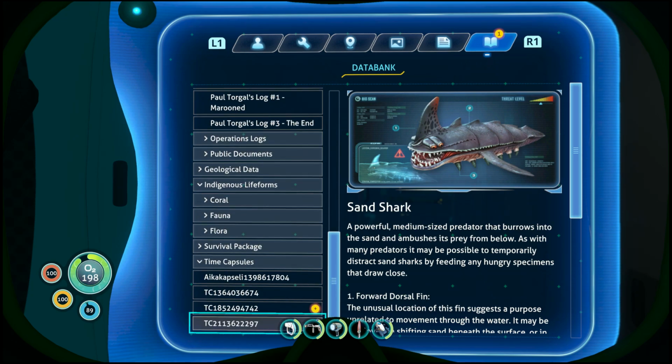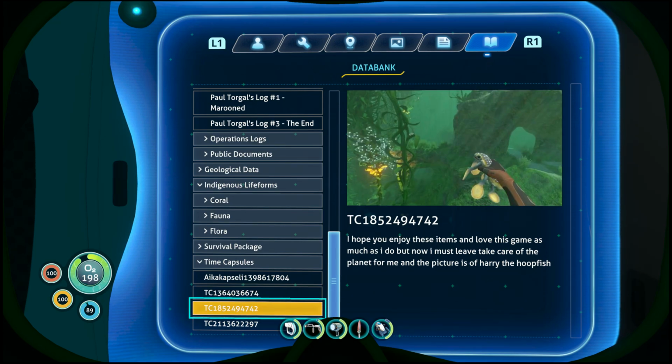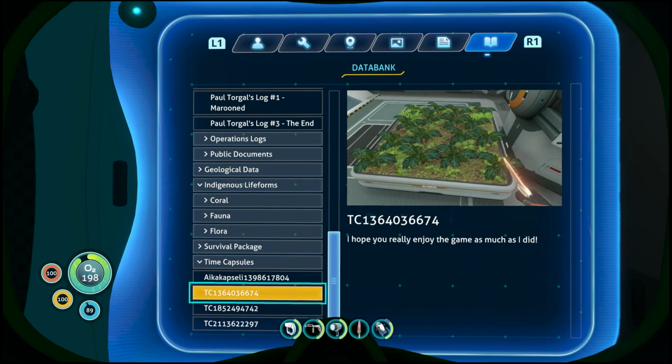Time capsules. That was just the one we... These items and love this game as much as I do. Now I must leave to take care of the planet for me. And the picture is of Harry the Hoopfish. Very nice. Harry the Hoopfish. Those are cool little guys. I got a few in the tank.